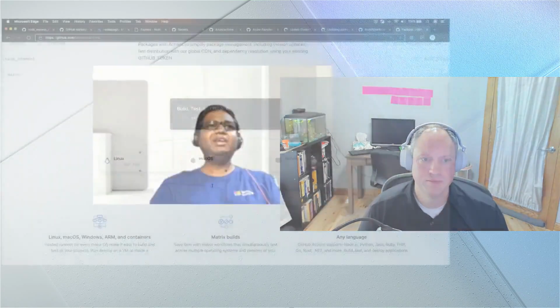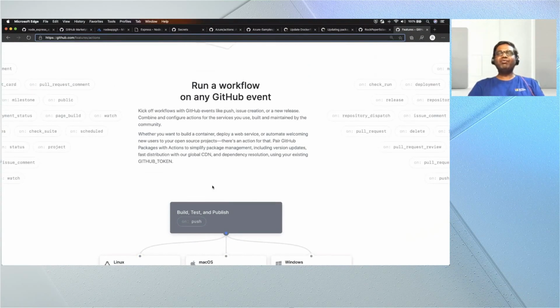Yeah. So if you go to github.com/features/actions, you will find where I'm showing you that the power comes from GitHub's any event. You can see some of the events on my screen. It can be on check run, on release, on repository dispatch, on delete, or even changes done to the issue, comment, labels. So every event that is there in GitHub can be used to automate your workflow and trigger it automatically. GitHub Actions is not just for achieving your continuous integration and continuous delivery workflow. You can use it pretty much to automate any software delivery cycle, right? It can be on issue creation, pull request, or release, or a change in the code, pretty much any event.